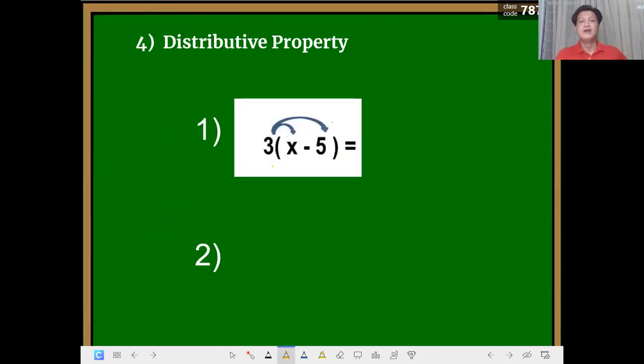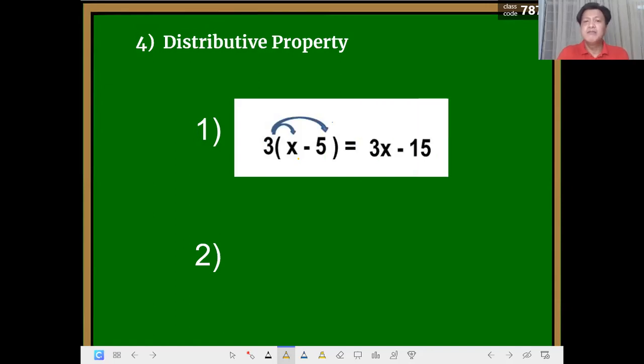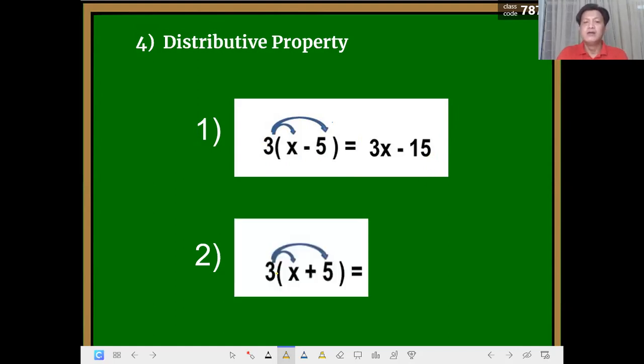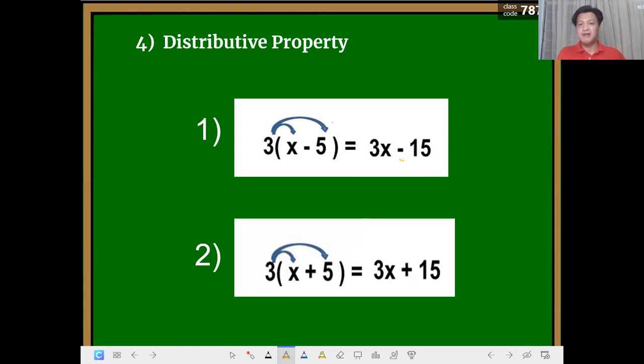Okay, so another, paano naman kung meron tayong involved na variable? Just simply distribute lang din, idikit mo lang yung letter dun sa number. Yun yung multiplication. So 3 times x, magiging 3x minus 15 kasi 3 times 5, 15 yun. Dito naman tayo, 3 times x, 3x pa rin yan. Tapos 3 times 5, magiging 15. Kung mapapansin natin, minus to kasi over subtraction, ito naman ay over addition. That's under of distributive property.